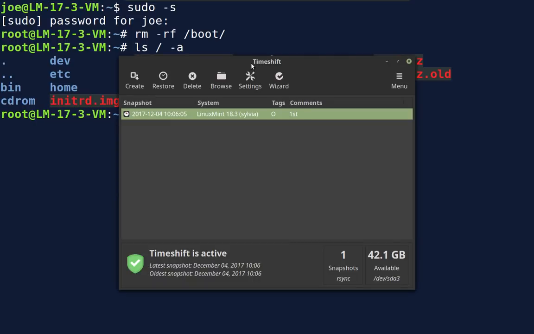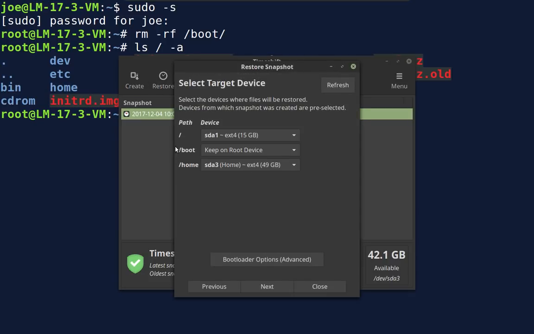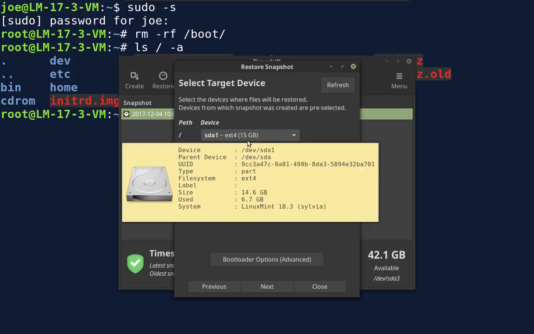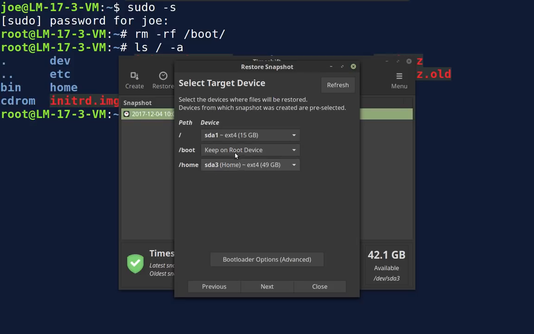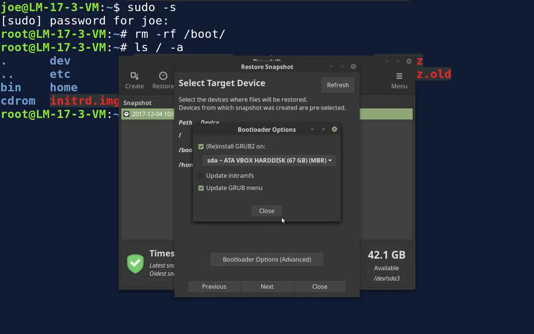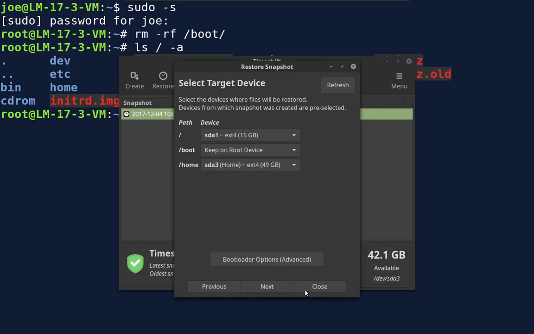So let's bring our Timeshift back. And let's go ahead and do a restore. So we highlight the snapshot that we want to restore and restore it. Just that simple. It asks us to double check some things here. Are we going to put this back on the original device? Yes. We are going to keep the same boot device, absolutely. And we are going to take it from the home directory. So if you had more than one set of snapshots like on an external drive, you could do that here. So we're going to go ahead and take that and say, yes, absolutely, let's do it. And say, yep, go ahead, let's do it.